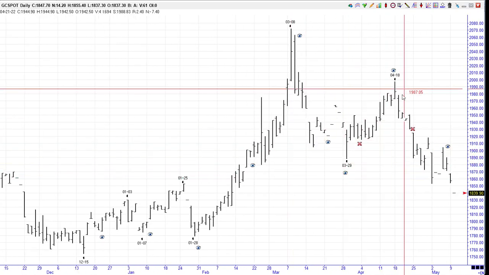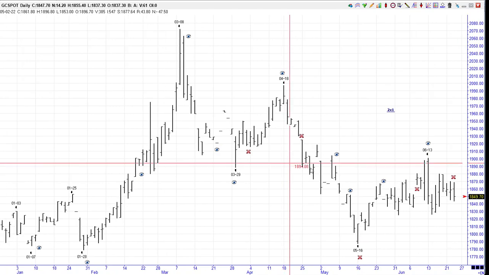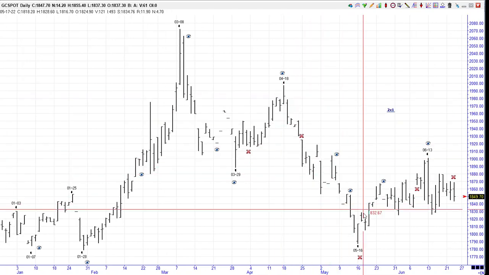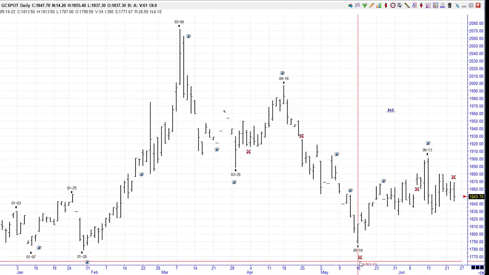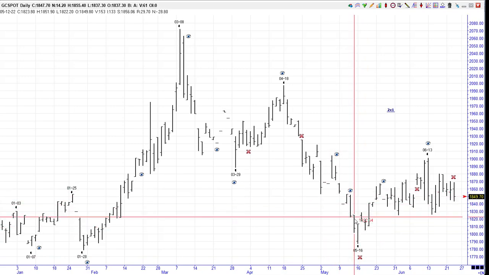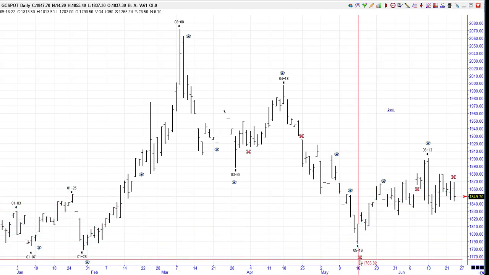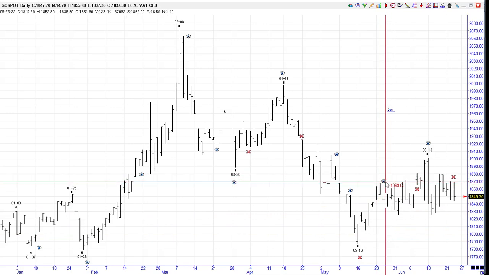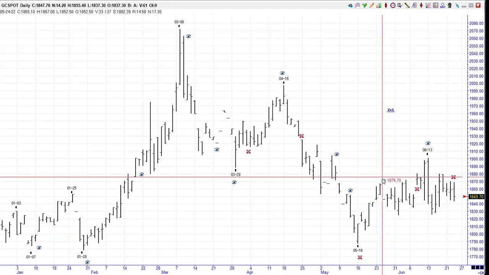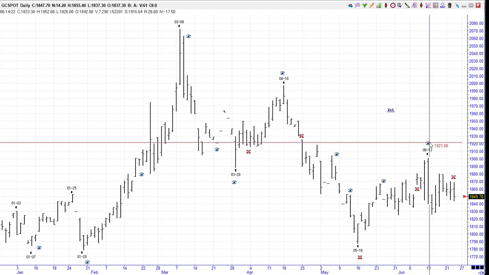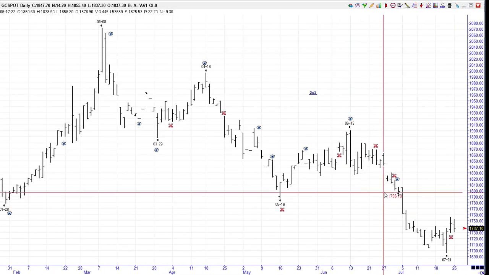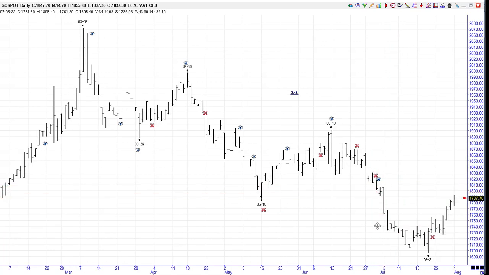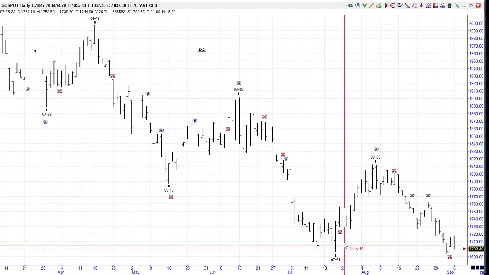Caught this low, caught this high, kind of caught this extended move down. But again, this gave you the sell, this one gave you the buy. Again, the X's are the ones from the all-time high that we previously looked at, and this little circle symbol is the one we're looking at now from 2020. It hit this high, similar to this one. It's matching up, kind of caught this extension.